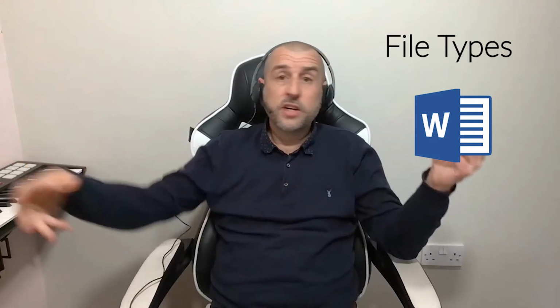The next thing we're going to talk about is file types. As you know, when you save files to your computer, you have to save them as a type of file, whether you're in Word and you're saving it as a Word doc, or if you're in Excel, saving it as an Excel doc. They have extensions called .doc or .xls, and you know what that document type is. It even gives it a little icon that makes you see what it is.